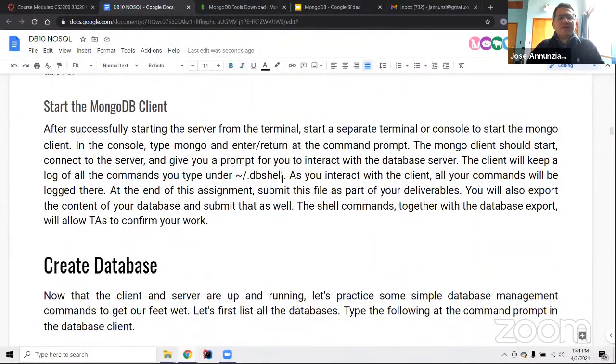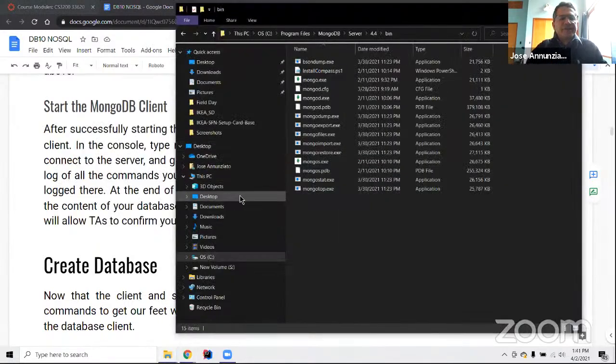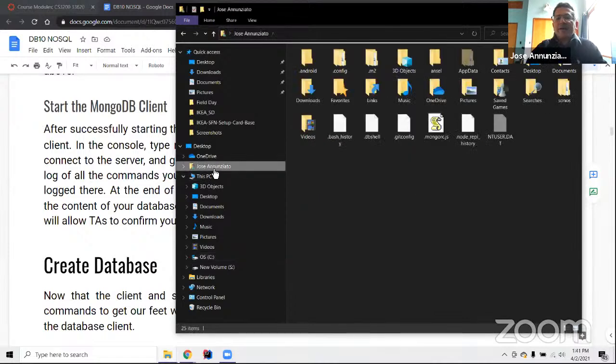This DB shell file, I was able to corroborate that everybody seems to have it in their home directory. On Windows, to go to your home directory, you might already have it here on your left-hand side.